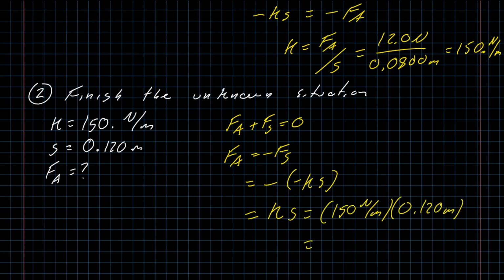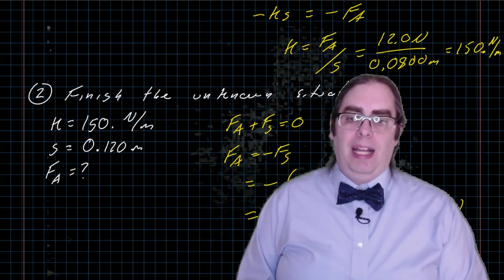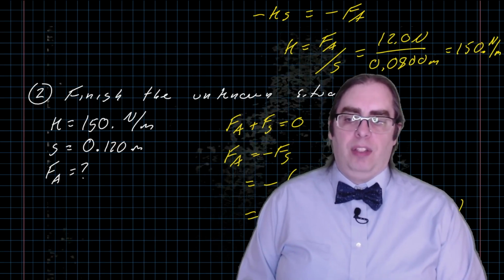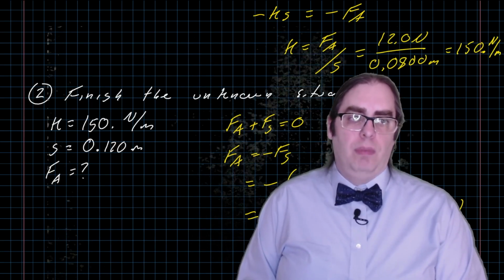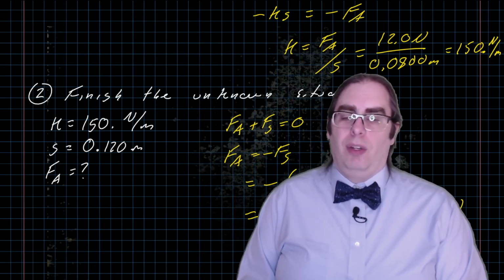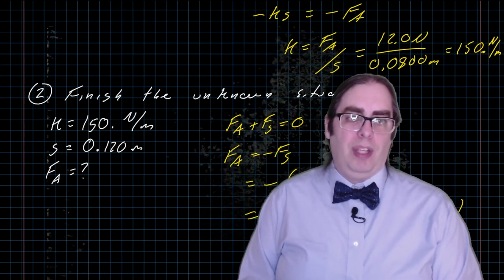And when you punch that into a calculator, you get 18.0 newtons, right? The meters cancel each other out, leaving you with newtons. And so we can conclude that it will require 18 newtons of force in order to stretch the spring by a distance of 12 centimeters. As springs go, this is a fairly sturdy one. There are certainly applications where that is important. There are certainly applications where you want a much lighter spring.